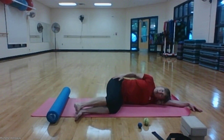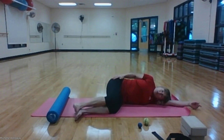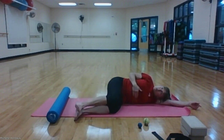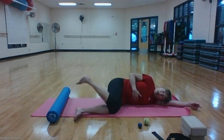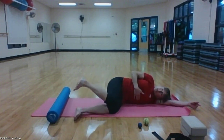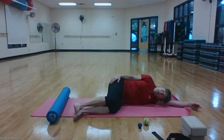My hips are tight. They won't go very far. But if you are able to go all the way up to the ceiling, do a little self-check. Make sure that the body's not moving. Make sure you're not doing this, because you can see as I start to move, now all of a sudden my leg is able to go pretty high up. We're looking for stability. It's just the hip movement. And then relax it down. Once again, take a full breath, let your belly sink.